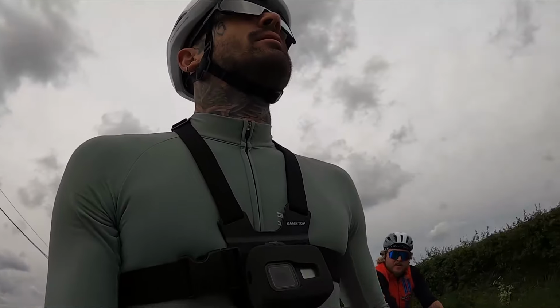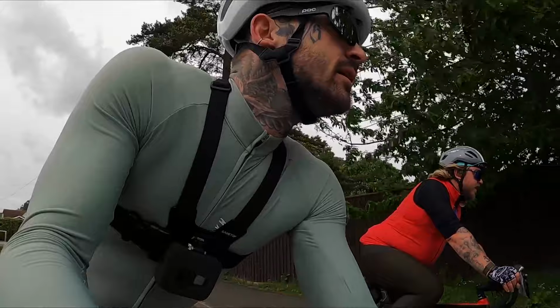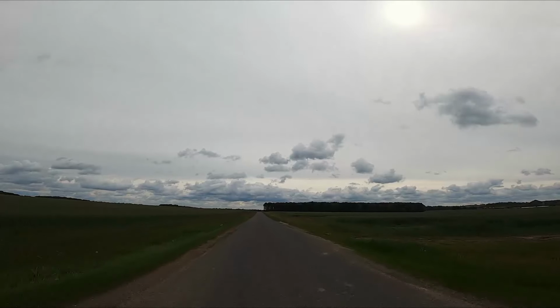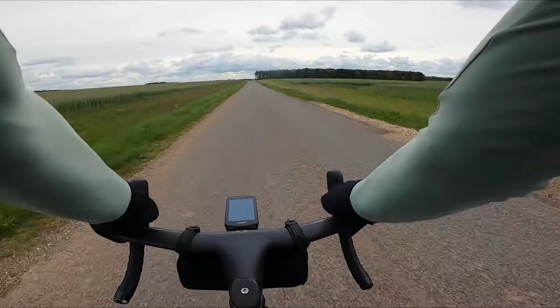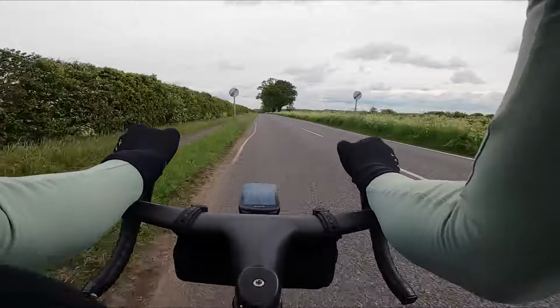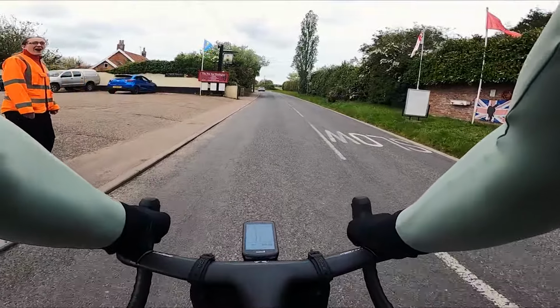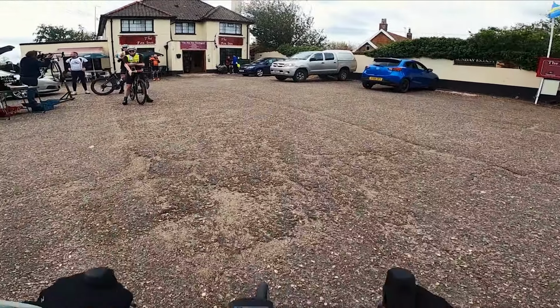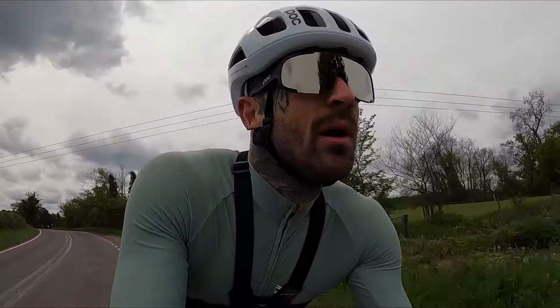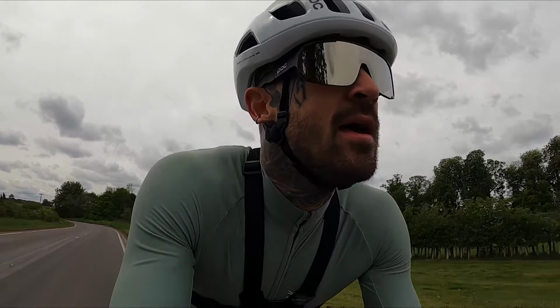It was more my shoulder I was worrying about, but it seems to be all right in a minute, though this will be the longest ride I've done since. A bit of a tester for it. I missed the first stop, so I thought I'd better stop at this one. I just stopped at the halfway stop and refilled my water. I've left the two groups now, so I've gone solo, and I'm starting to play catch up on my average speed and my power.